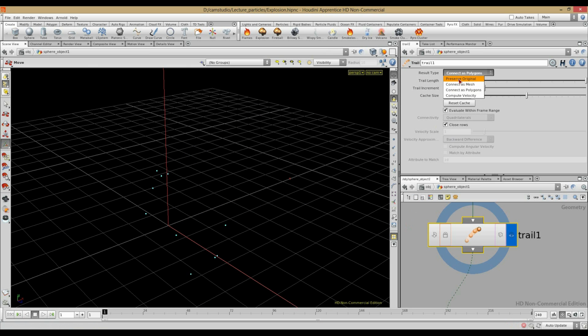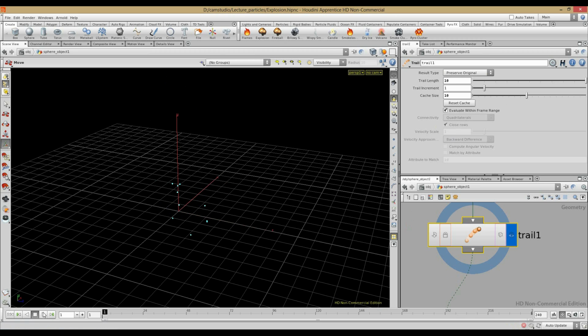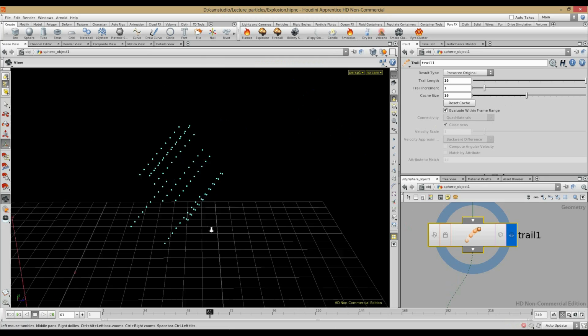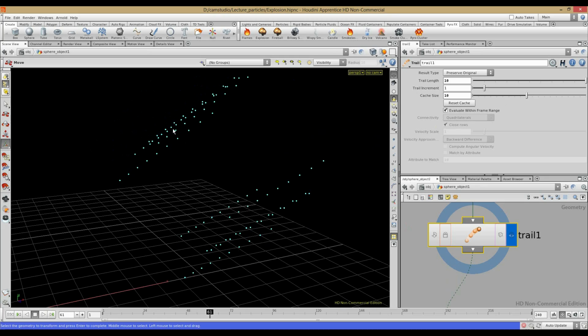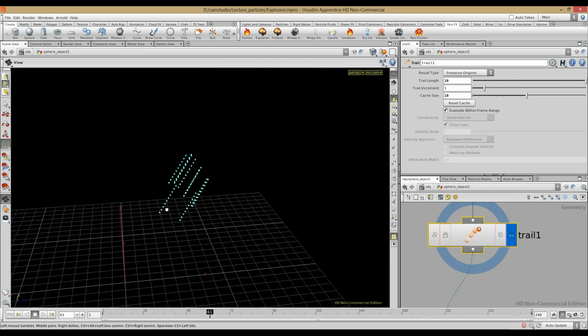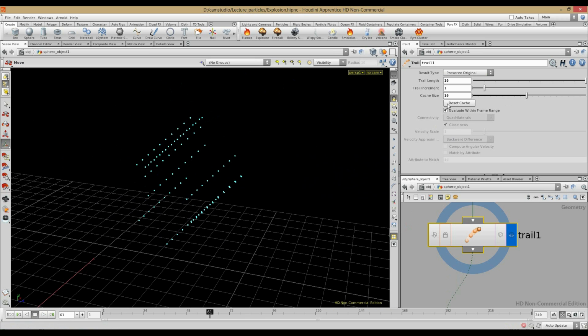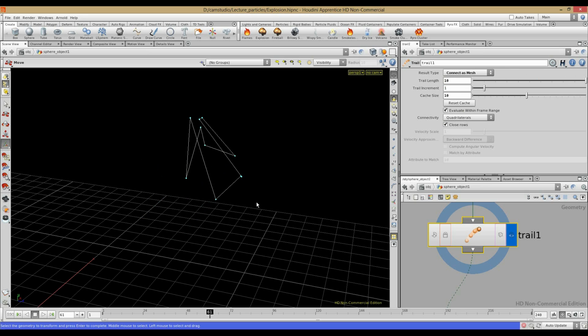I can switch to preserve original. So now my particles are created, but no connection here. Well, that's not a big deal. I can leave it as just preserve original, because I actually don't need the curve. Connect as mesh.